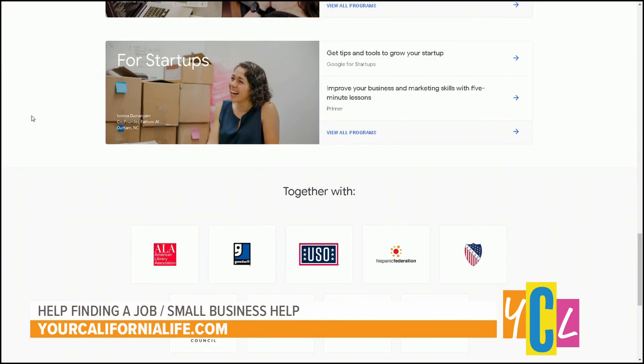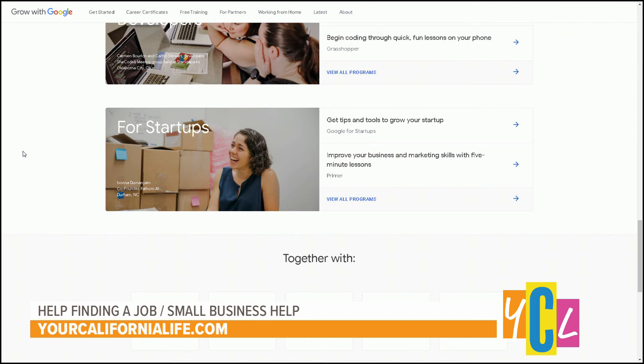Do you have any specific tools that can help startup companies? Yes, we absolutely do. Google for Startups has a variety of resources that can help companies that might have to be managing their business remotely for the first time. Startups are built on collaboration, so we've actually made Google Meet — which is a free video conferencing tool — free for most businesses. Even if you're a small startup without the resources of a larger company, you can still meet face to face with the people you're working with. We also have some ad credits available if you're looking to get into the ads game, as well as Google Cloud credits to make sure you're staying on the cutting edge of the latest technology.